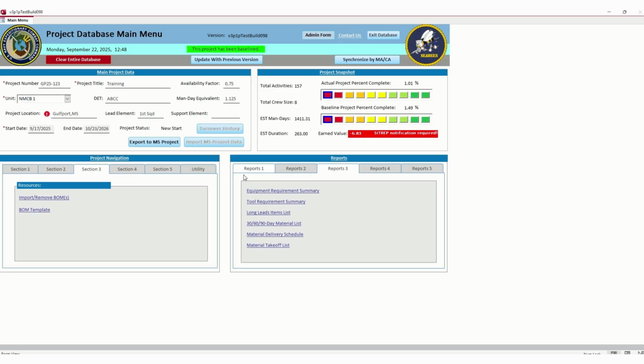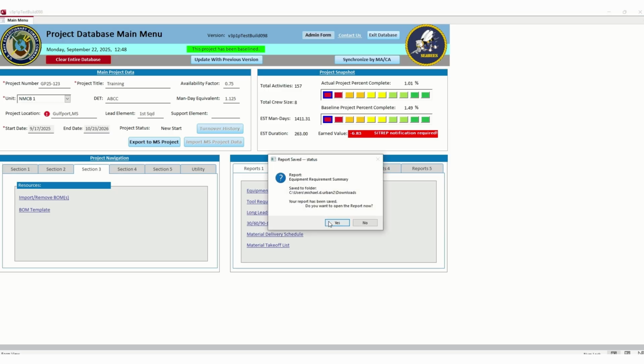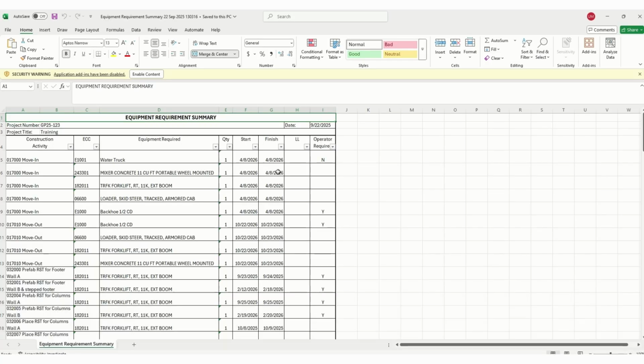Alright, some other things in Reports 3 is your equipment requirement summary. So if you click this, it's going to come up. You'll see finish, start, when you're going to have it, when you're going to finish with it, does it need an operator.